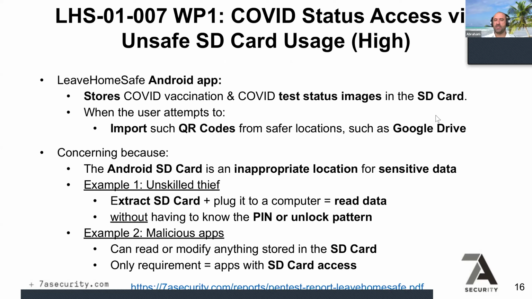This is especially true in older Android versions, but extracting the SD card and plugging it into a computer is fully applicable in pretty much all Android versions and devices with cards that can be physically extracted, right? So even an unskilled thief can extract the SD card and plug it into a computer to read all the data, and malicious apps can read or modify any data on the SD card. Bottom line, you should not have anything too sensitive on the SD card.